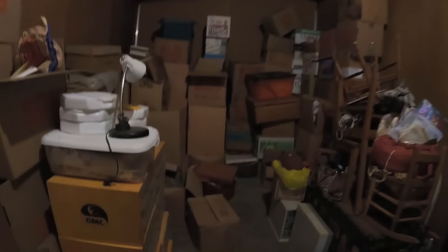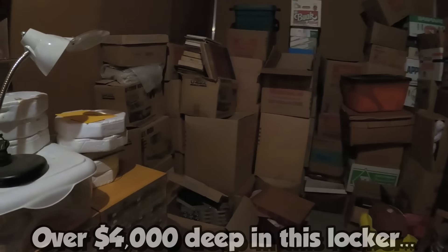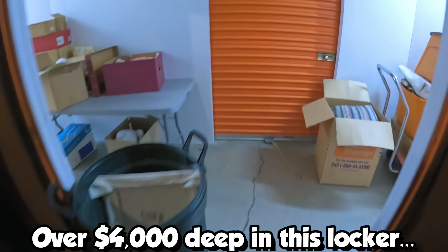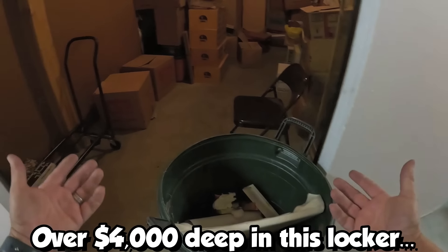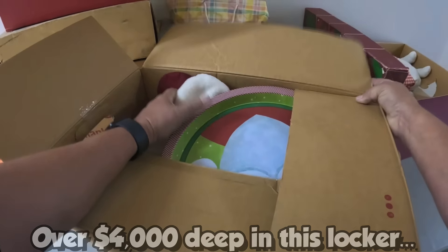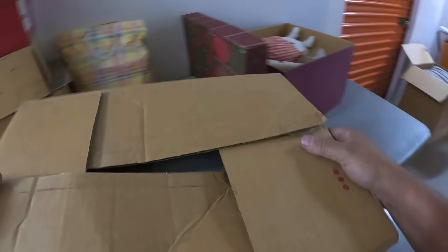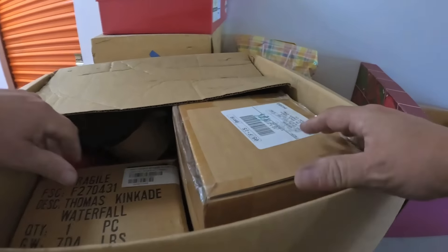I don't even want to find that in a $20 unit, but definitely don't want to find it here. I paid almost $3,600 for this plus the fees — we're in this one four grand — and then I rented it and I've got like $450 or $500 into the rental. It's a 10 by 20 and that's the prices here in my area. This is the next town over from where I live and it's just a super expensive area.